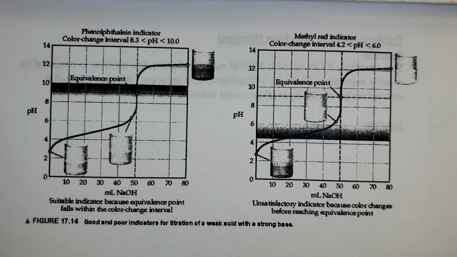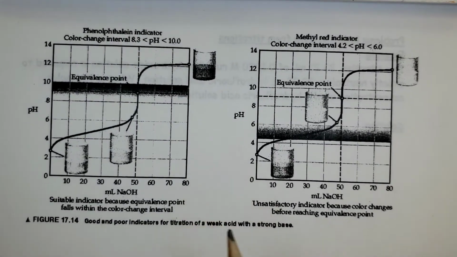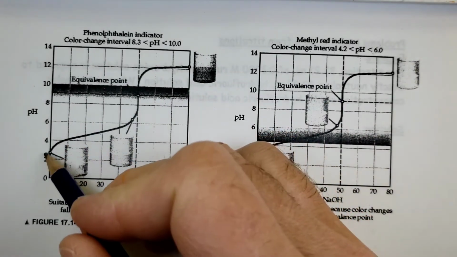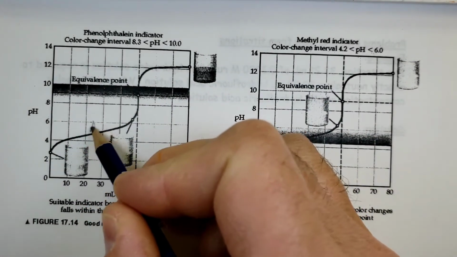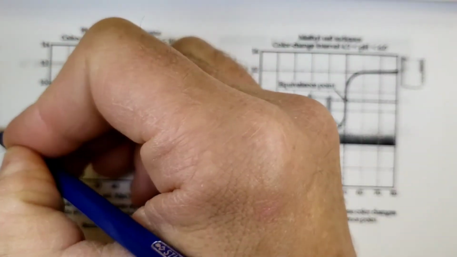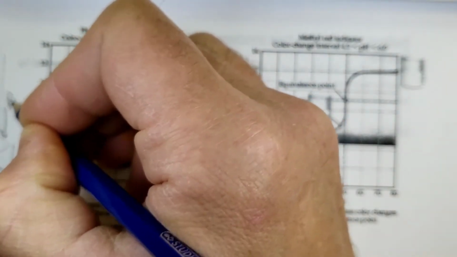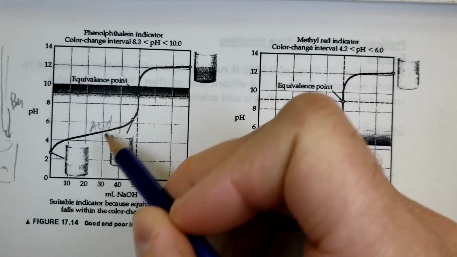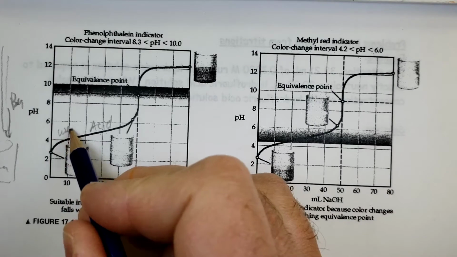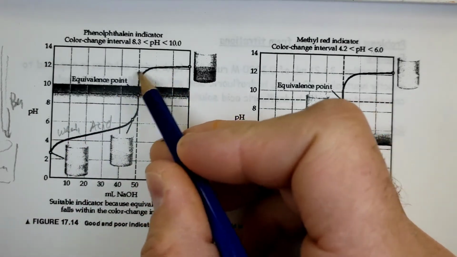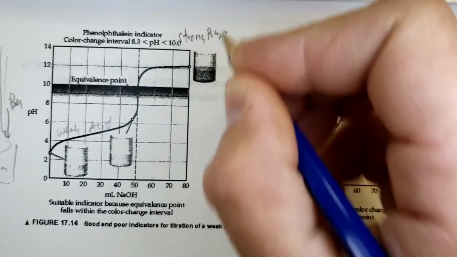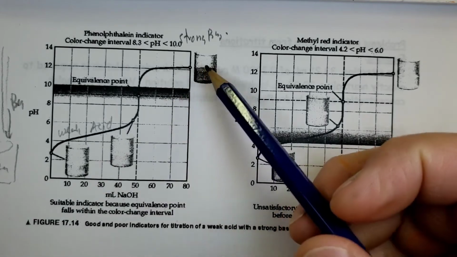So we'll look at other examples here involving the use of acid-base indicators, ones that will work versus ones that won't. If we look at this first example, first of all, it's a low pH. So we know we're starting off with an acid, and we're going to add base to it because the pH is rising. Now, the pH here isn't really low, so that tells us that it's a weak acid. And of course, the base here is relatively high pH, so it's a strong base. So here we have a weak acid titrated with a strong base.